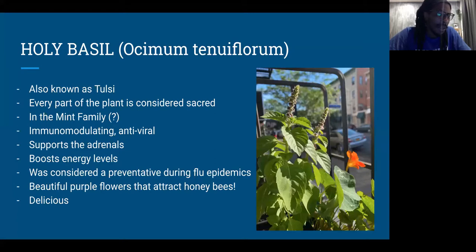In my own personal use, I find that it both calms and energizes. At times when I need to relax, I find that it helps me relax and calm down, maybe closer to the end of the day. But it's such an invigorating plant that you can drink in the morning as well, and it can keep you active and up all day. And it is also delicious.